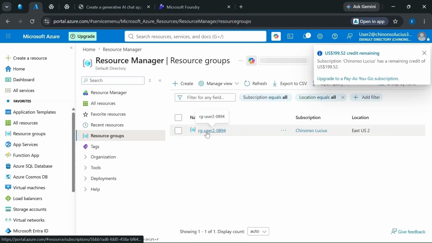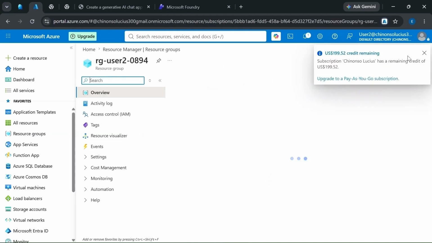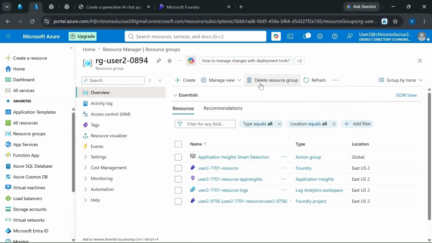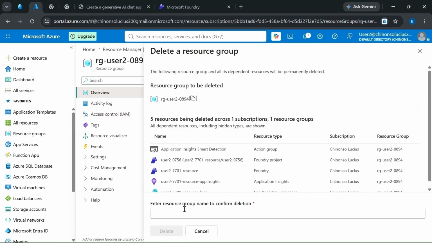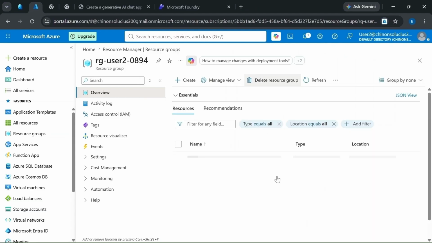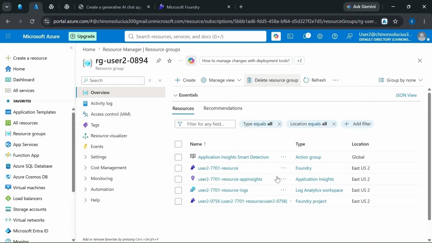I will click on it, then I will click on delete resource group, copy this here, paste here, and I will click delete. All right, so Azure will automatically remove every resource that was contained inside the resource group, helping you avoid unnecessary cost.